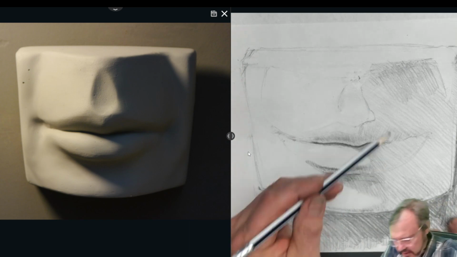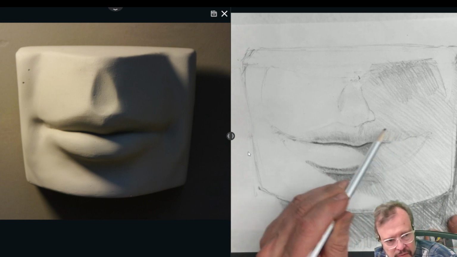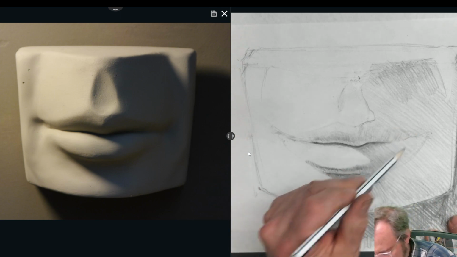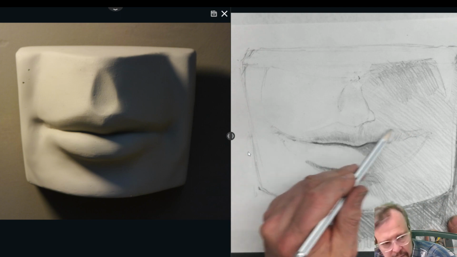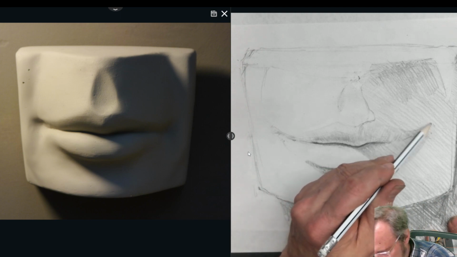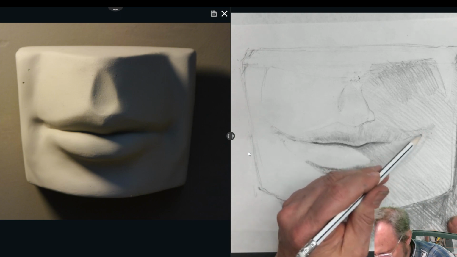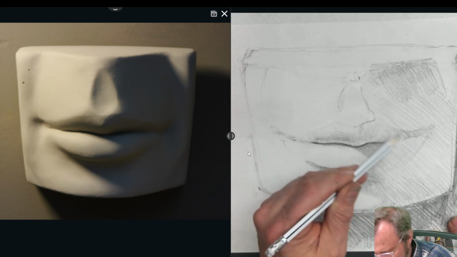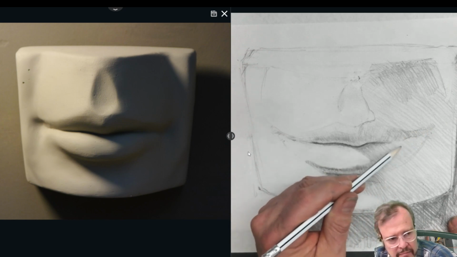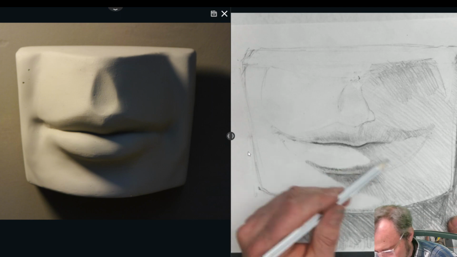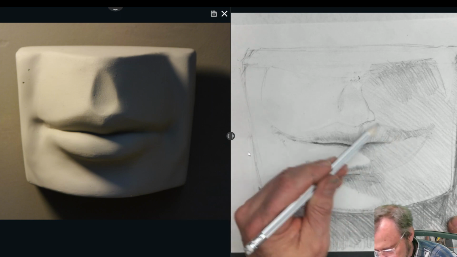That's not true here. For some reason, this down plane of the upper lip in this lighting situation is reading a little darker than the up plane here. I'm not sure exactly where that light's coming from.